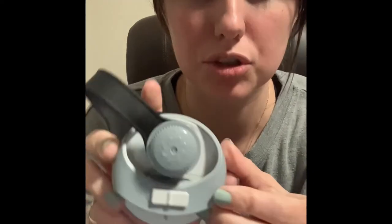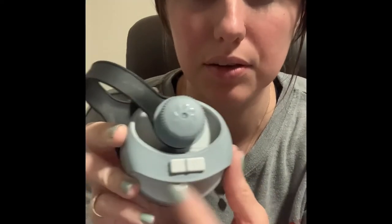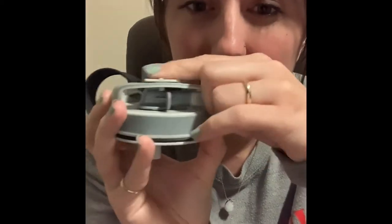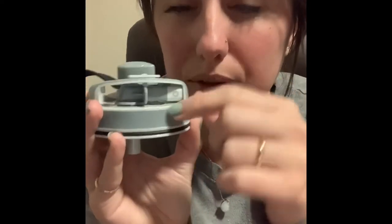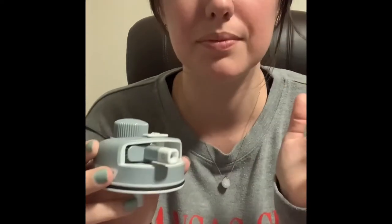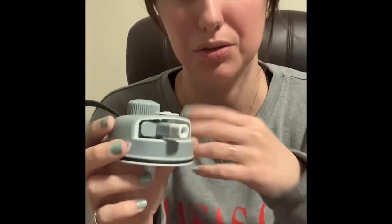The way their straw lid works is currently it's unlocked. You can slide that lever and lock it, and that just brings the locking piece on either side of this little button right here, so that you can or cannot open the actual straw — which makes sense because when it's in your bag you don't want the straw obviously coming open and pouring water.